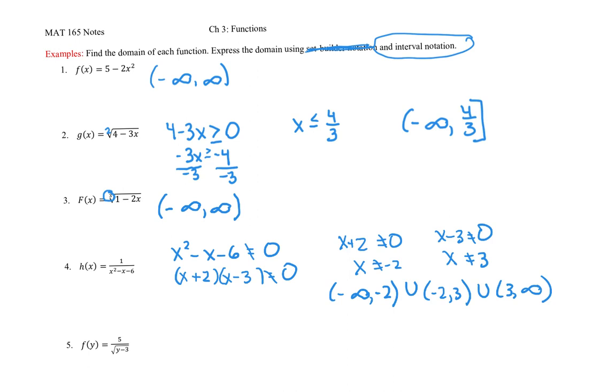In number 5, we have two things going on here. One is our variable is in the denominator, so please remember our denominator can never equal 0. And 2, we have a square root sign. And underneath the square root sign, we can never have a negative number. So I want to make sure that my denominator is not equal to 0, but I also want to make sure that the denominator will be a positive number. In this case, my domain must be greater than 3.